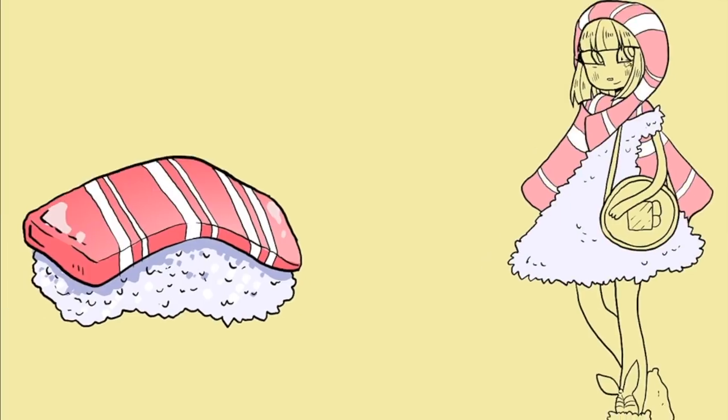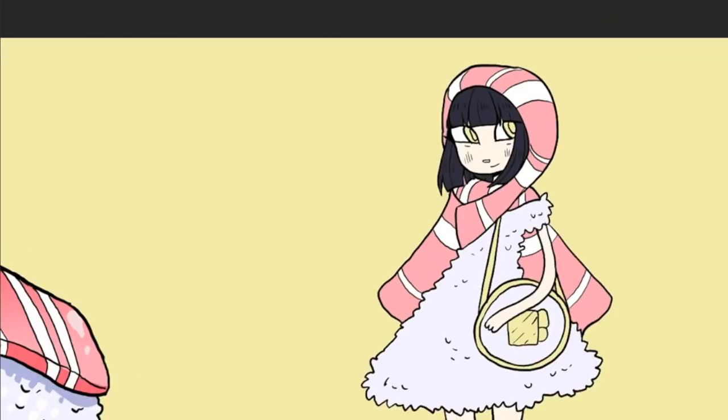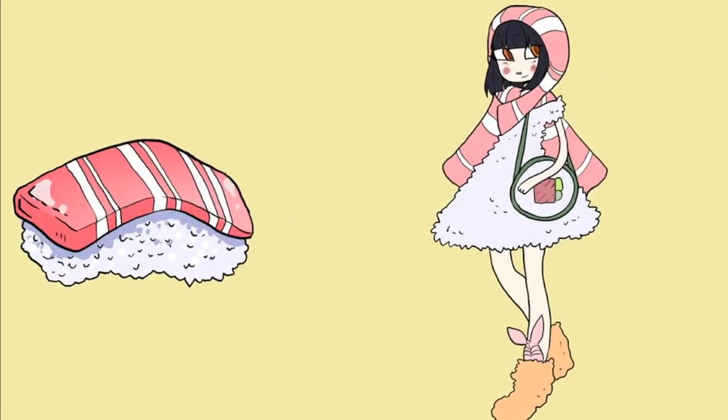So I'm putting in the color for this dress and shawl, and the shawl part of her outfit is looking very pink. It needs a little bit more redness, I think, but luckily I will be able to get that in with some gradients, which will also make it look more like a piece of fish, like it has more dimension to it than just a striped white and pink scarf.